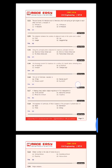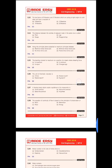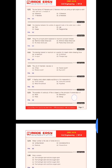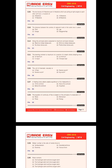The distance between the centers of adjacent rivets in the same row is called the pitch. If they ask one more question, it can be framed differently: the center to center distance between two rivet holes in the vertical direction is called the pitch. Okay, the adjacent rivets in the same row, the answer for this one is gauge.